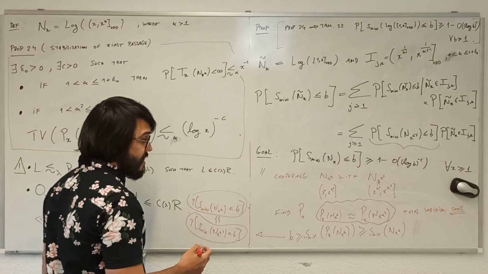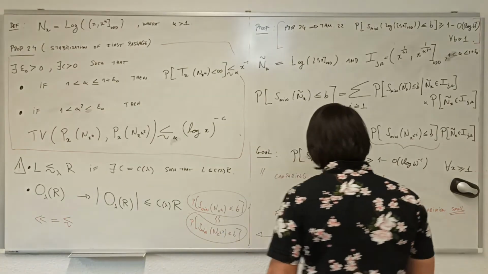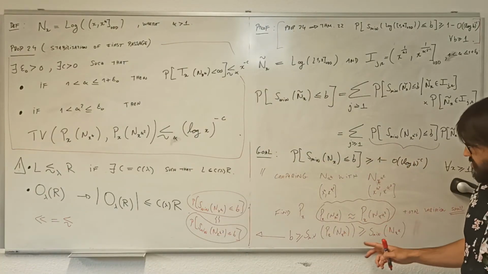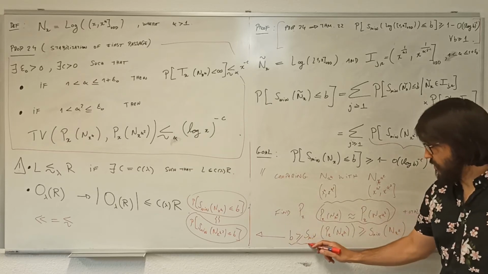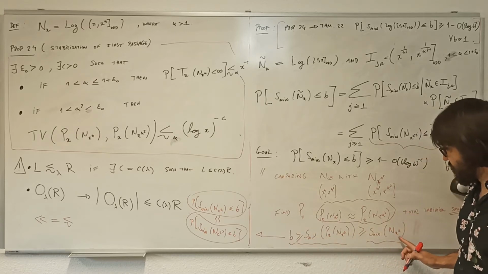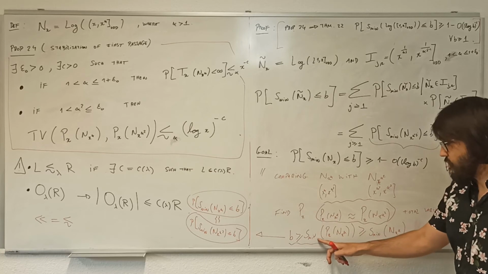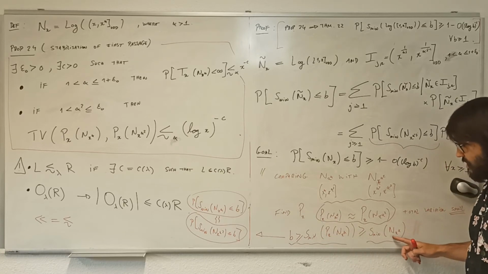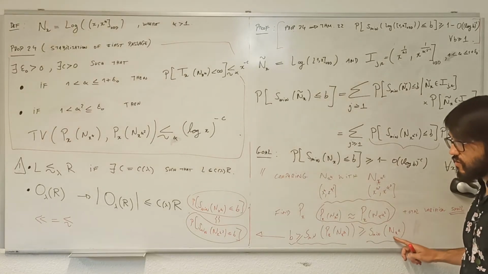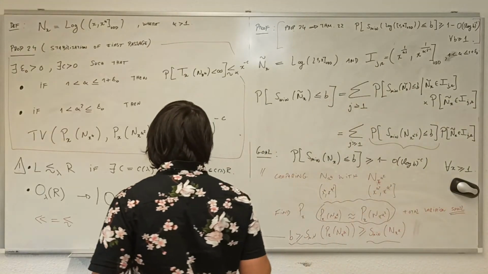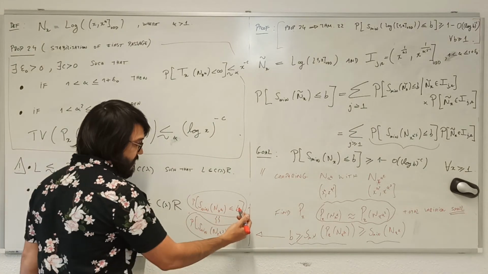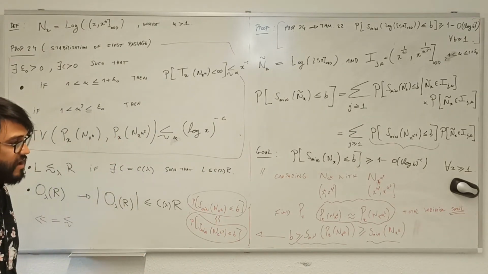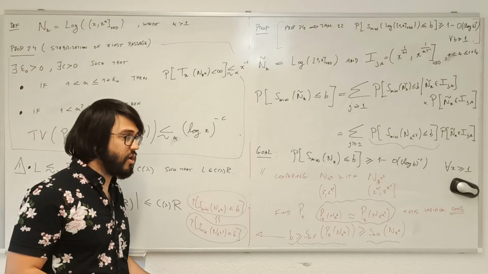But I can't. I can only deduce that these two probability distributions are close. But since a bound for the S min of the first passage implies a bound for the S min of the original number, I could then make an argument that these two numbers, the probability in here and the probability here, are close. Okay. So that's more or less the idea. I think I got it right.